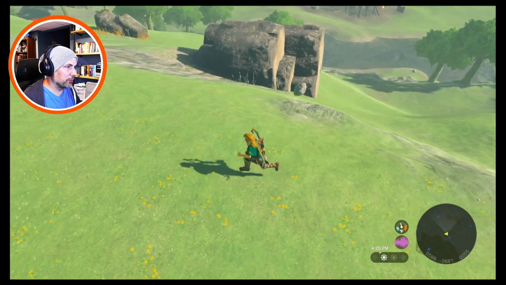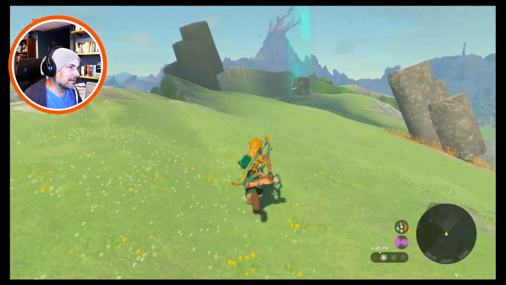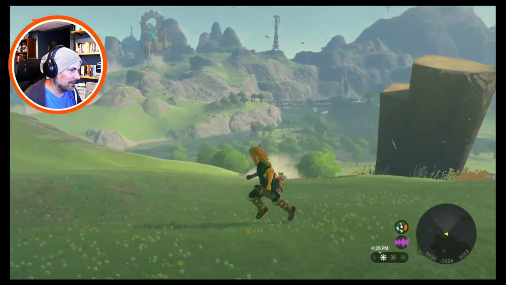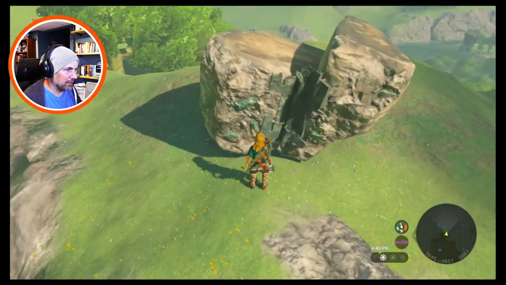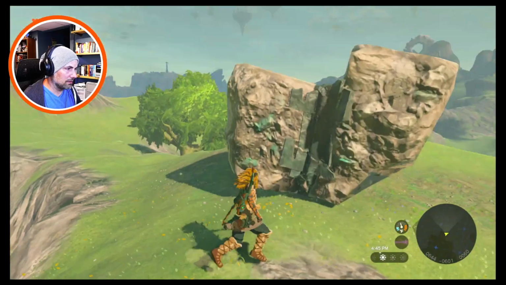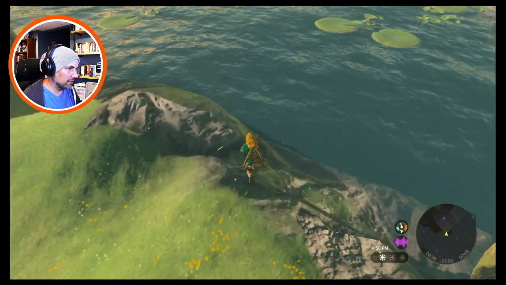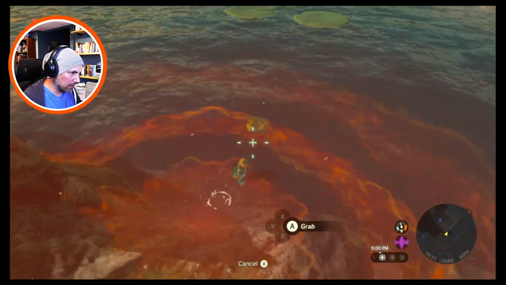It'd be interesting to play through the Hyrule that we are familiar with these new abilities. Oh, what on earth was that? Are things just falling out of the sky? Well, yeah, I can pick it up. What the heck? What am I supposed to do with that? I did see a treasure chest down here, though. How come I can't get it?